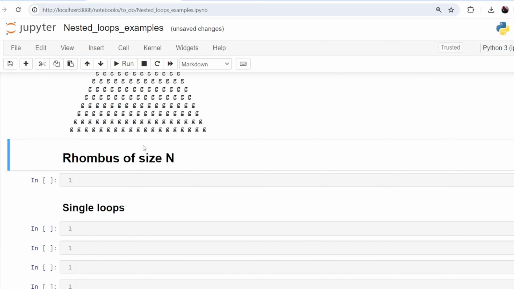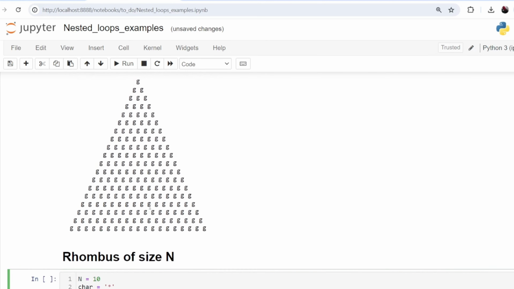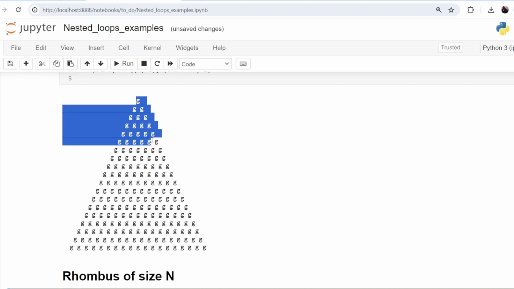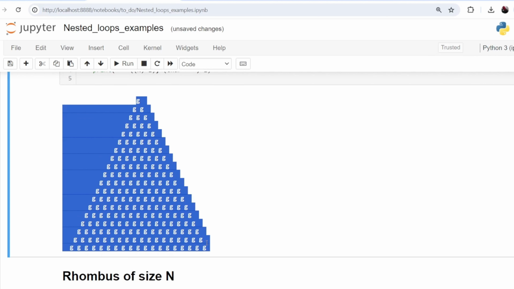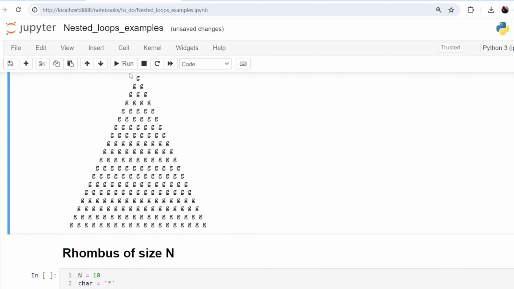Our next problem is about creating a rhombus of size n, or any arbitrary size. In this, we are using two nested loops, because in a rhombus we will be creating two triangles like this, but the second triangle would be inverted.